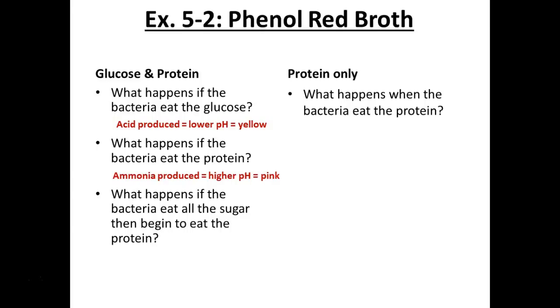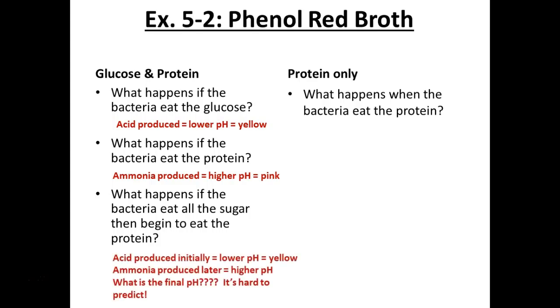So what did you see in her tube? You saw yellow, right? But then we also saw orange at the top because the pH went down, which was yellow, right? But now the pH is coming back up, right? Orange is neutral. If you let it keep going, eventually it'll turn pink, right? So it really depends on where you catch it, right? What would the final pH be? It's kind of hard to determine. Depends on when you look at it.